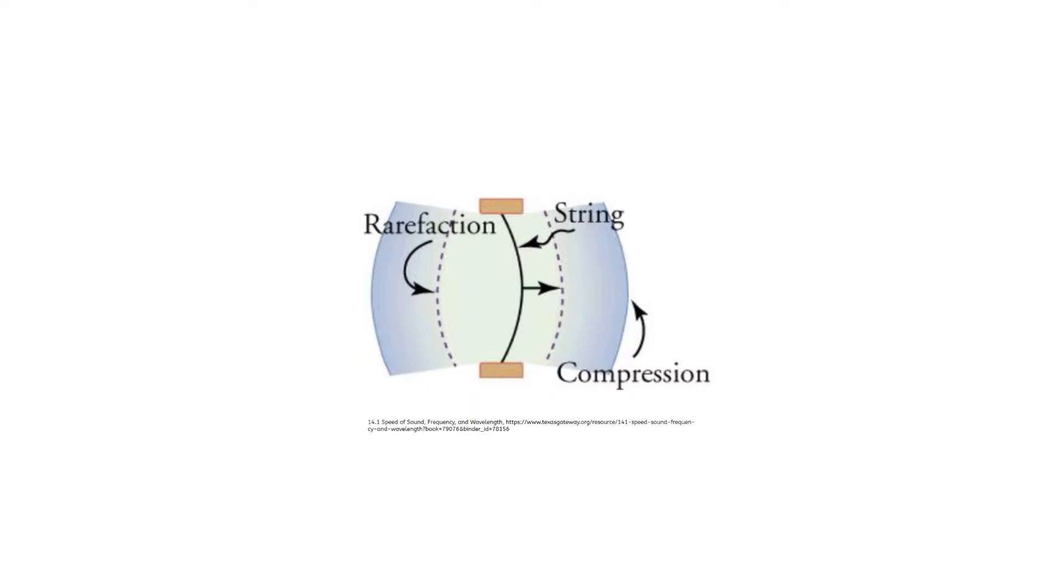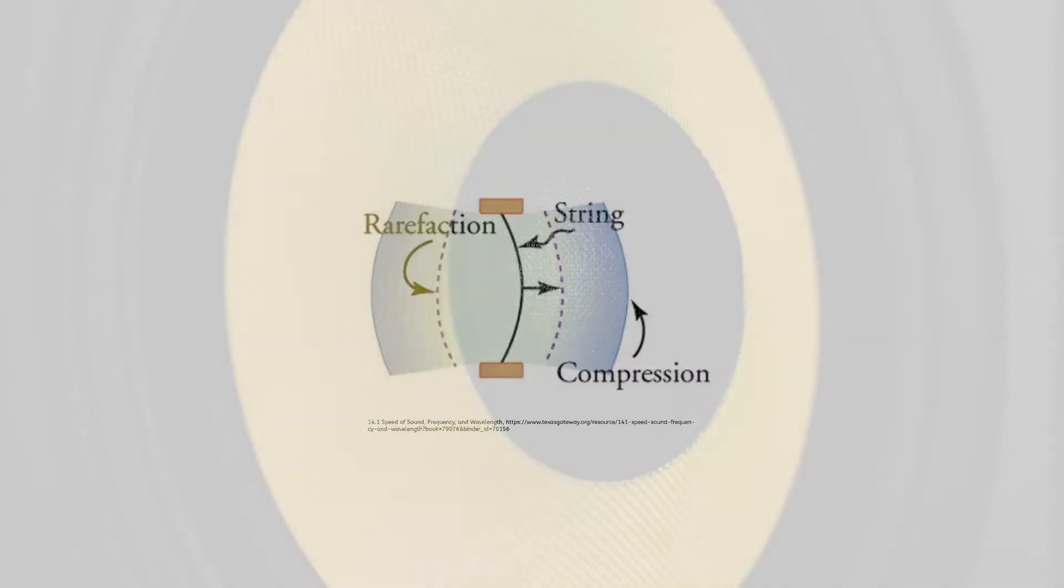Right now, it's swinging to the right. And as it swings to the right, it compresses the air molecules in front of that. We call that compression. Behind it, the gas molecules get decompressed. They get farther apart. And in nerdspeak, we call that rarefaction. That's where the gas molecules are getting farther apart, and on the front, they're getting closer together. And that actually just is what sound is, a series of compressed and decompressed air waves.